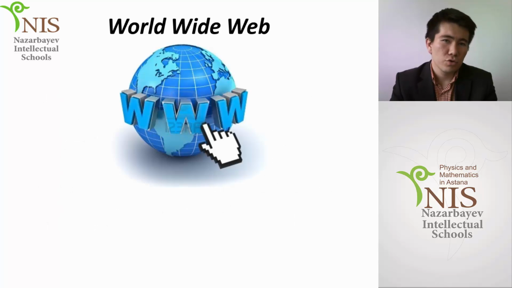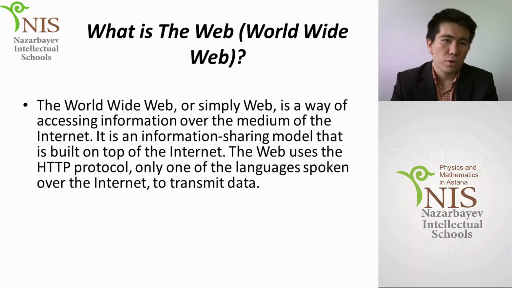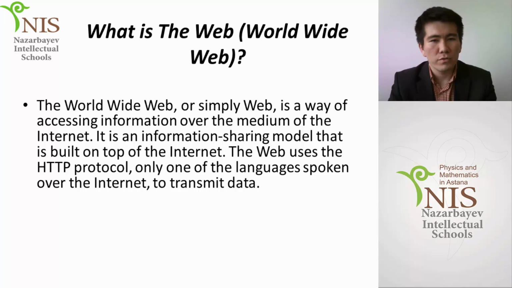What is the WWW or World Wide Web? So, World Wide Web is simply web is a way of accessing information over the medium of the Internet. It is an information sharing model that is built on top of the Internet. The web uses the HTTP protocol, only one of the languages spoken over the Internet, to transmit the data.